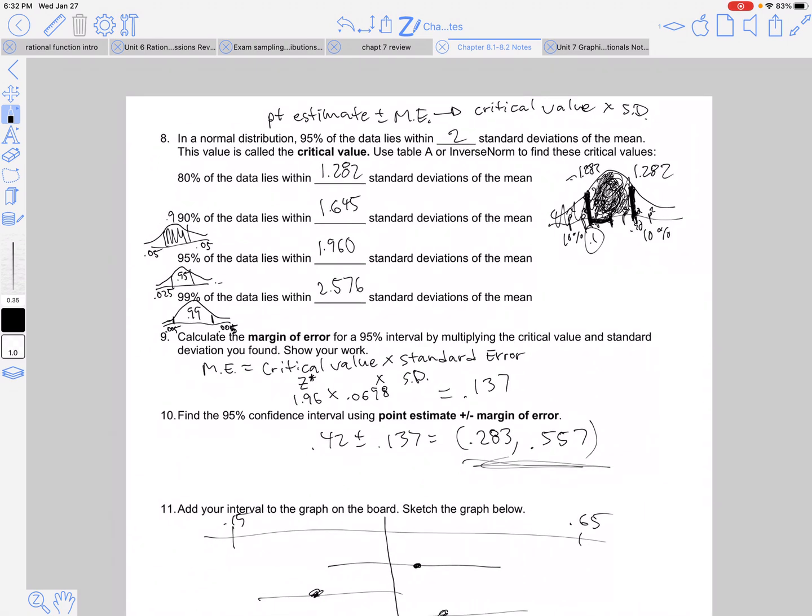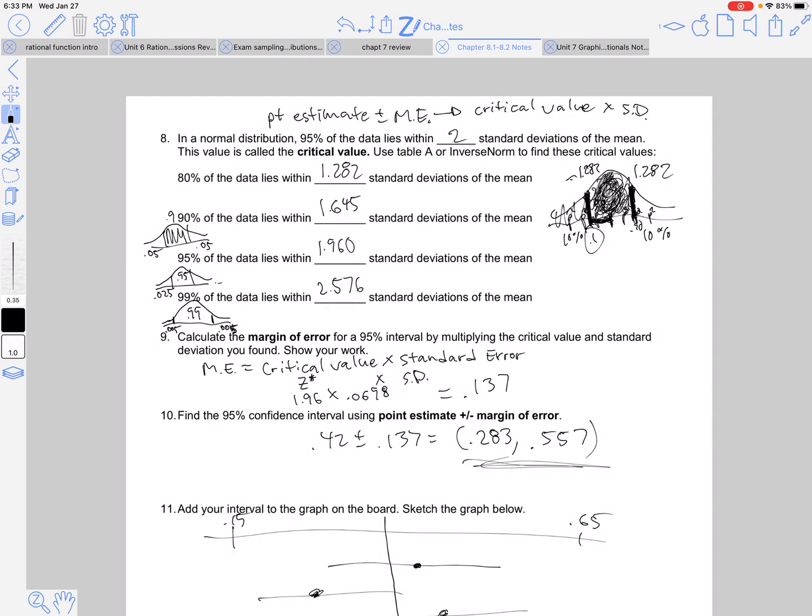All right, so if you look up at the top, I wrote our point estimate plus our margin of error is going to give us our confidence interval. And then margin of error, you see I have that arrow, which is our critical value times our standard deviation. Now when we start working with means, you're going to know why they call it critical value and not z-score. So margin of error says how far away from the true center are we okay being? And so that's our z-score in this case. So with proportions, your critical value will always be z. This is on the formula sheet. Margin of error, look for it, you'll see it. Point estimate plus or minus margin of error, confidence interval.